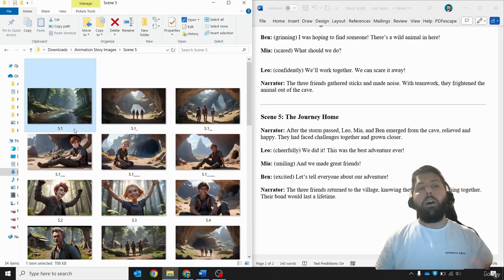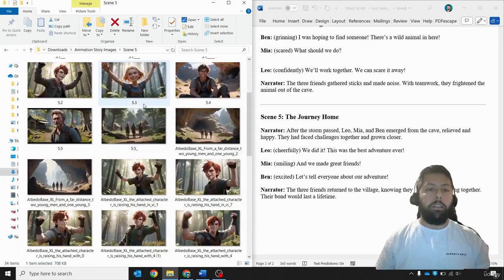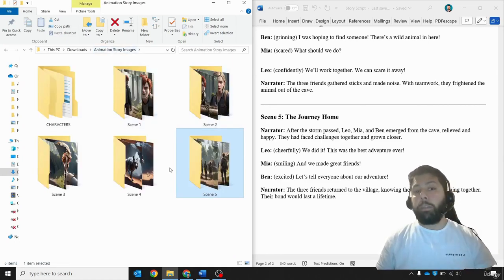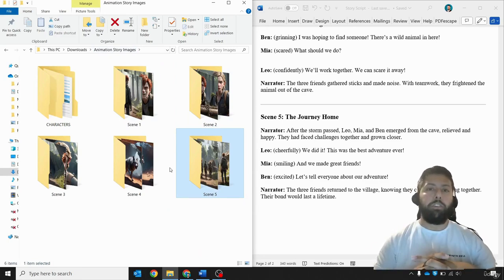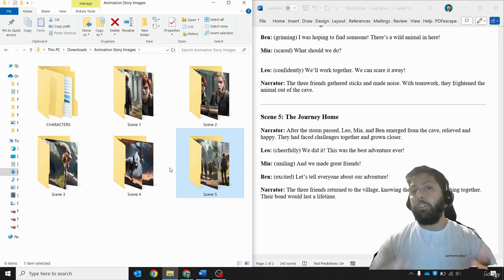You'll see the way that I denoted all the images is with this format. So in this case, we have 5.1, 5.1 underscore, and so on, and then 5.2, 5.3, 5.4, 5.5, and if I want to use a secondary, I'll do 5.5 underscore, and just follow that format throughout all the scenes. You could do something like this or equivalent, as I mentioned. So in the next video lesson, I'll show you how to take the images that need to be updated, modified, enhanced, and how to go about doing that within the AI tools in Canva.